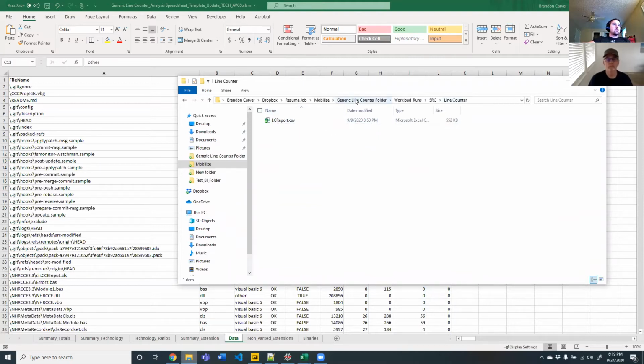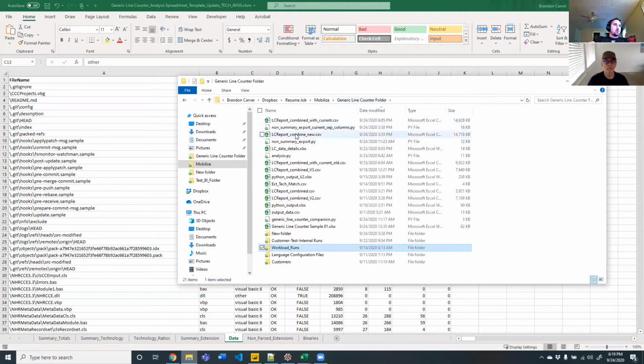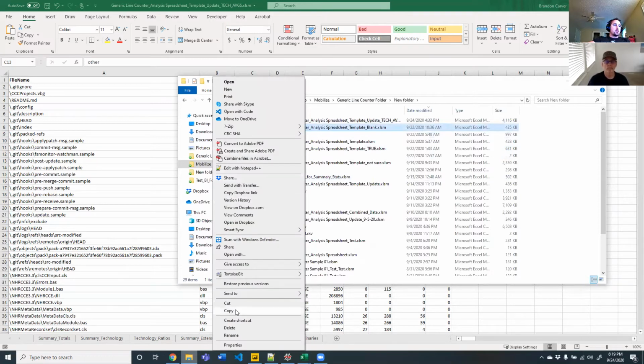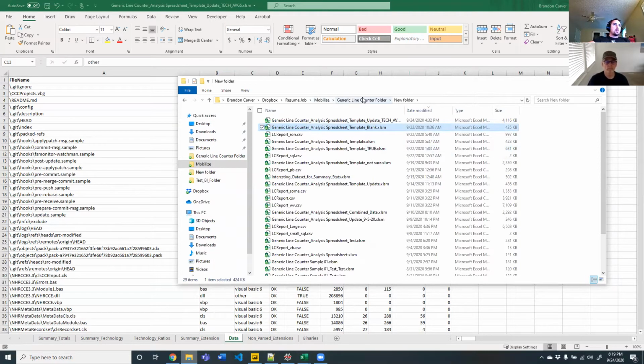So whenever you get the template file, I guess I can go find it here. It might take me a second here. But once you get the template file, which I think is in this folder right here. Yeah, this is our template file here. You'll just drop it into that folder we were at before.